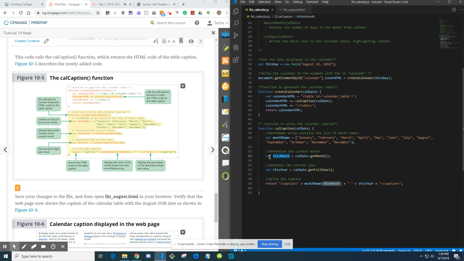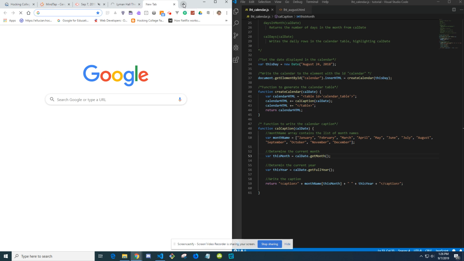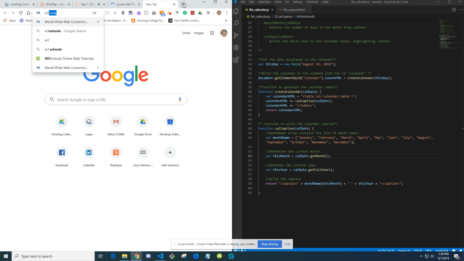So we have a variable named thisMonth. The parameter is the calDate, getting the month.